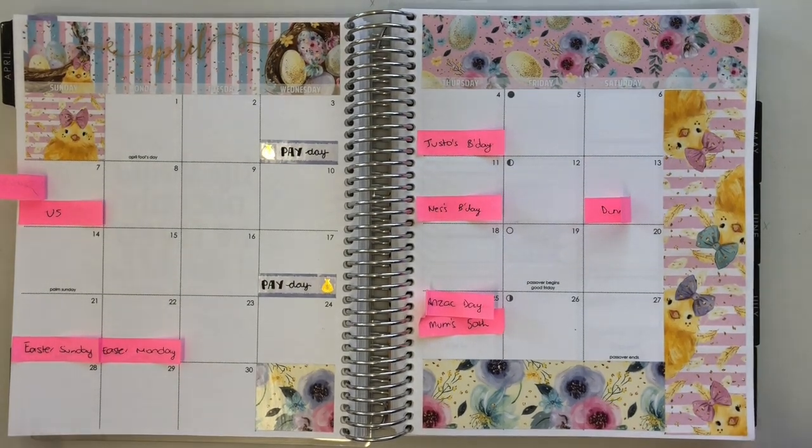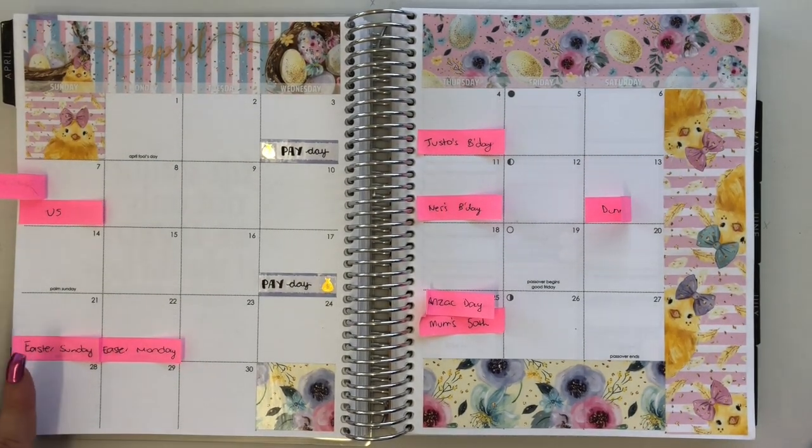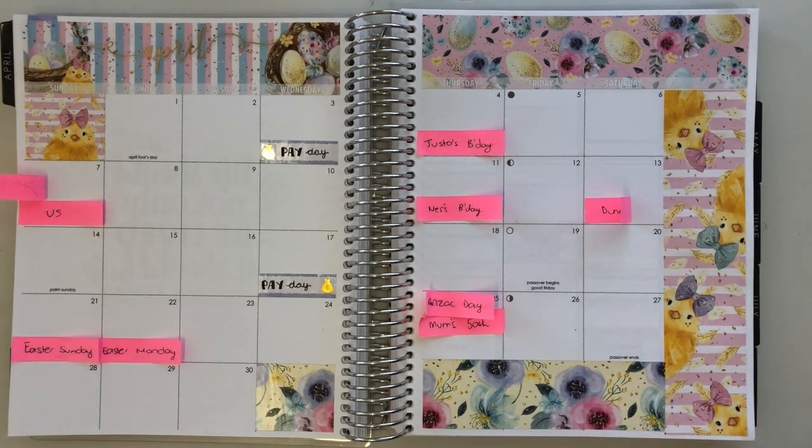But yeah, let me know, because I've been planning it out, particularly for you, Vicky, my honeymoon spread. So I want to go back and do a flip through of my honeymoon spreads, and I want to plan that out with you together on camera. And I've been hoarding a bunch of kits for the purposes of that.